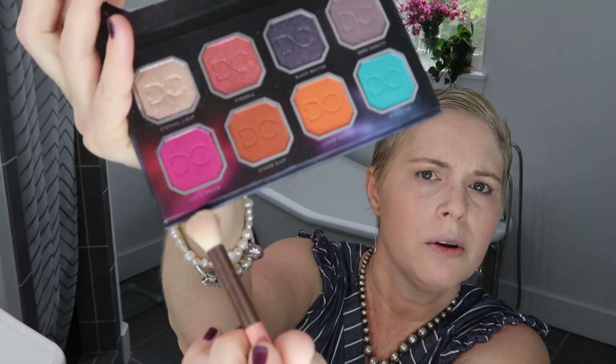And that's gonna really help with blending. All right, here we go. This is from Celestial Thunder Dominique Cosmetics, and I'm going to use this pink one right here. This is called Lucid Dream. So I'm just gonna kind of tap into it.